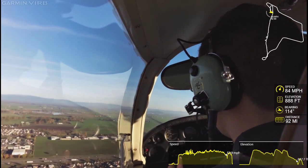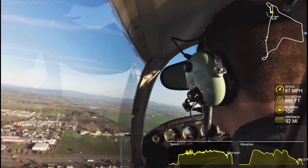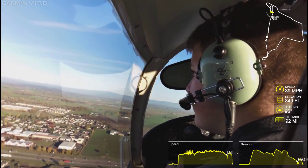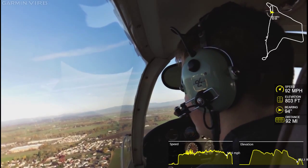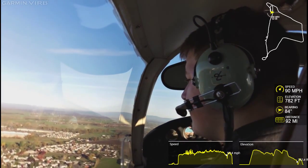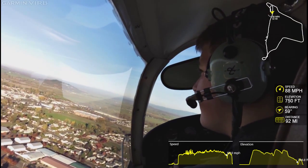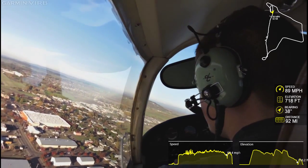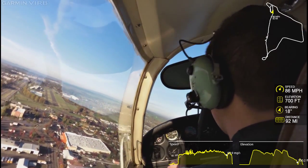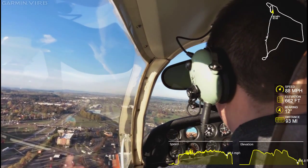Typically, you don't need to even change pitch. Those flaps will slow you down to that. And turn final. We're on the higher side, aren't we? Full flaps. Yep. And we want 75 to 80. So now you have to hold a little bit of back pressure maybe, but trim it. Are we looking high? Reduce power. I go with that trim, reduce power.